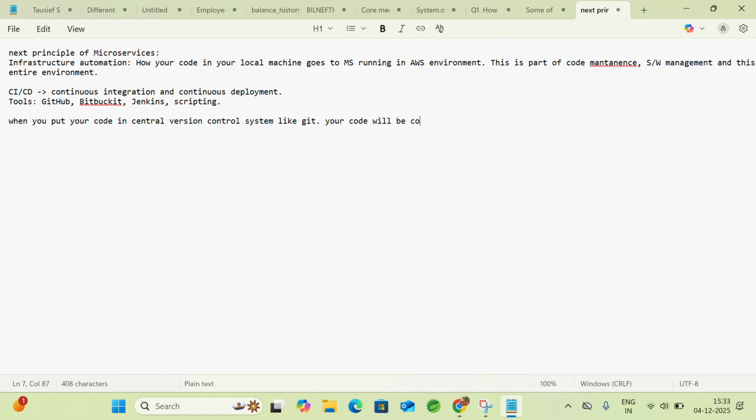It will be compiled, and if it succeeds, then you take the jar file and deploy it in your AWS server.